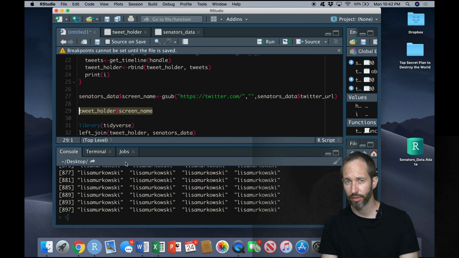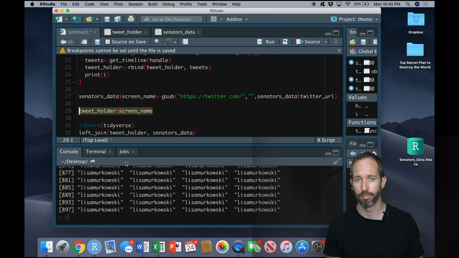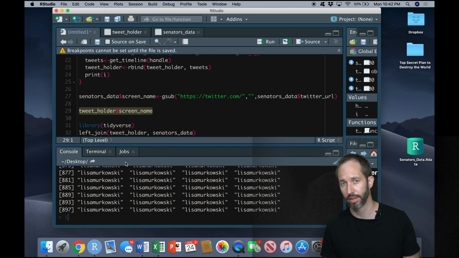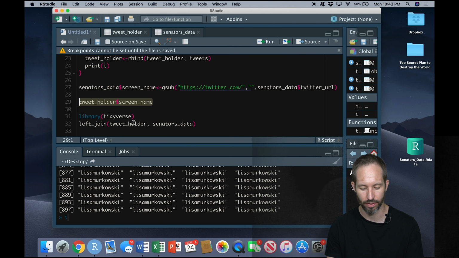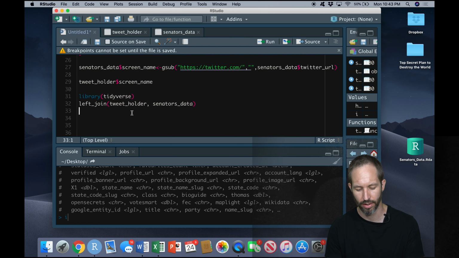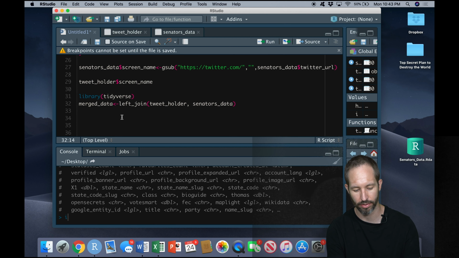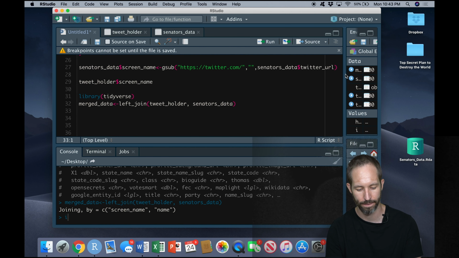Now, if we want to be careful, we should really go through and make sure that both are using the same capitalization convention. So is one side lowercase and the other side uppercase, because Twitter is actually not case sensitive, and I happen to know that in terms of these usernames. But for now, let's just assume they are. If they weren't, we could use the toupper or tolower functions to standardize the case of the text. But let's go ahead and try a left join. We see that it did the join, but we need to give it a name. Let's call it merged data.